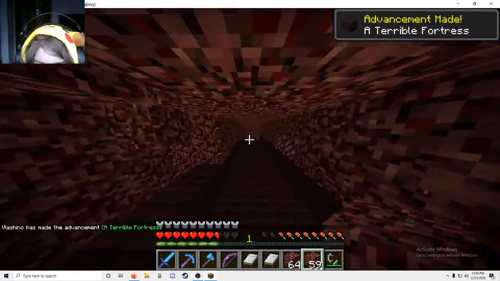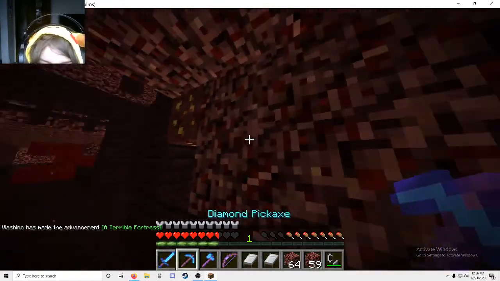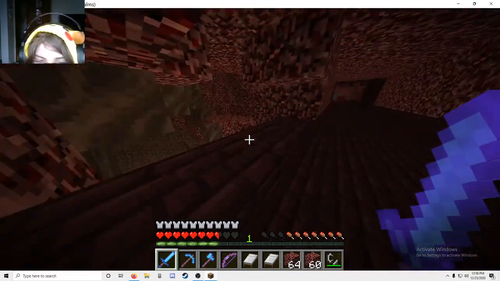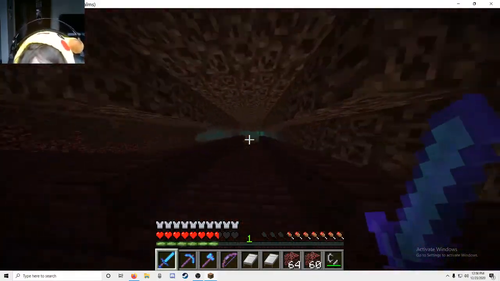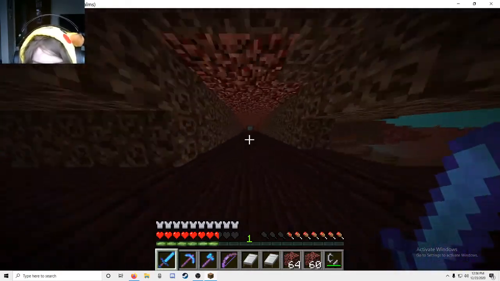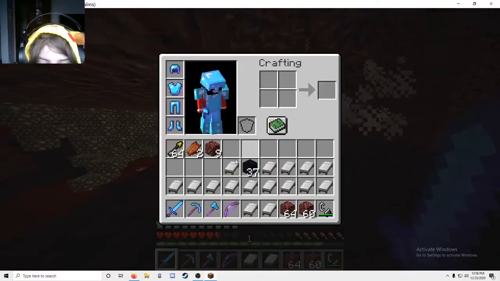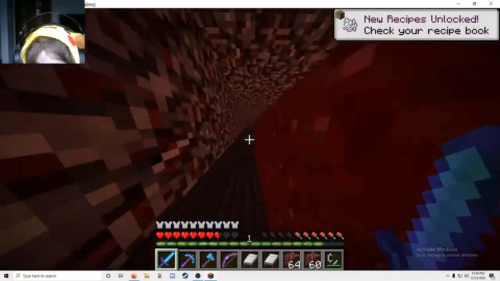Now all we have to do is find the blazes and go get more stuff. We have to find blazes and get the blaze rods. Oh, that's another fossil. Where are our blazes? Taking a little while. There's a skeleton, boy. That sounds good. Oh, I hear blazes.